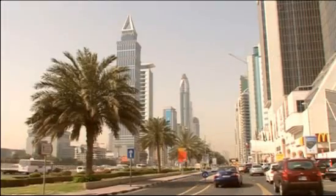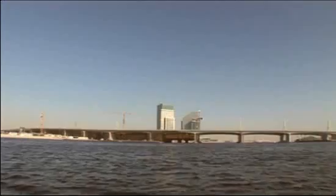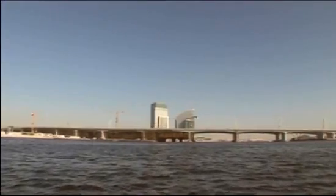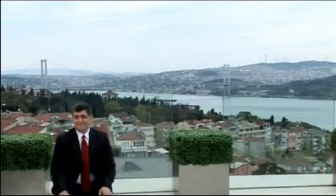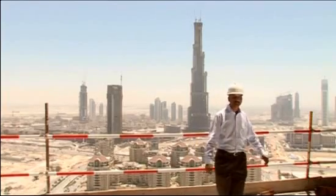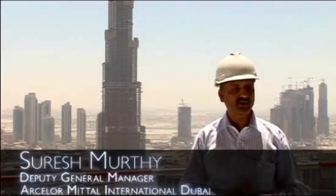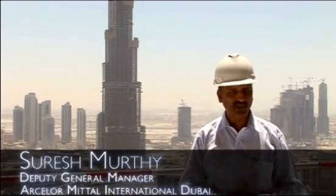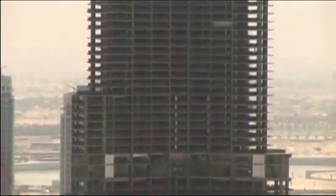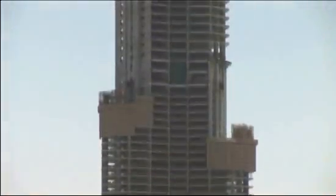I was involved in developing the design concept of the Burj Dubai. When we went to Dubai, we were pleasantly surprised at the high quality of concrete. And as we started developing the structural system of the building, concrete lent itself perfectly. We are delivering steel to the Burj Dubai high-rise tower, which, as you know, will soon be the tallest building in the world. So our steel will form the steel elements coming right on top of the tower, which will be practically sitting on top of the world.